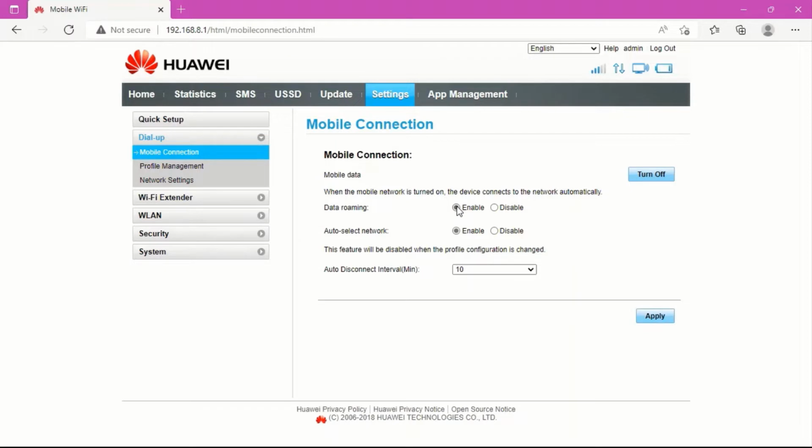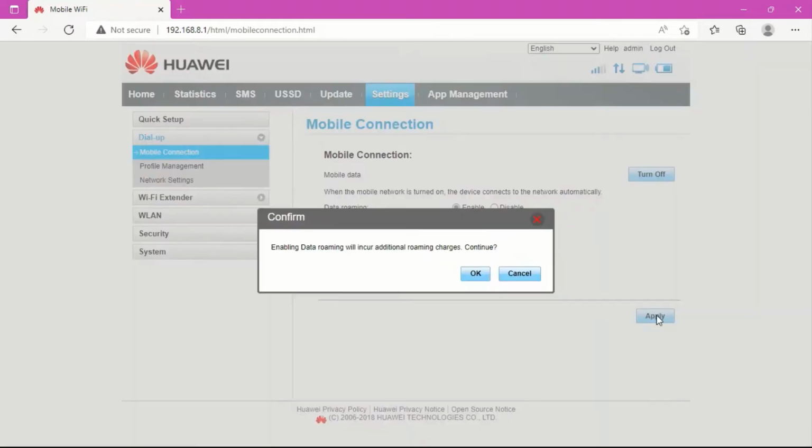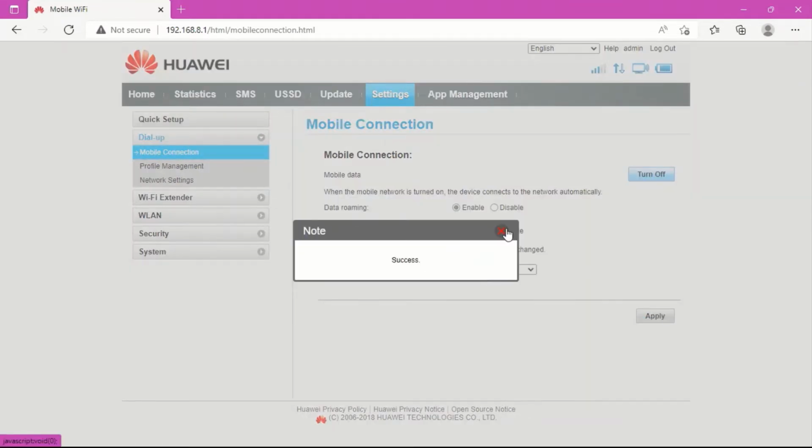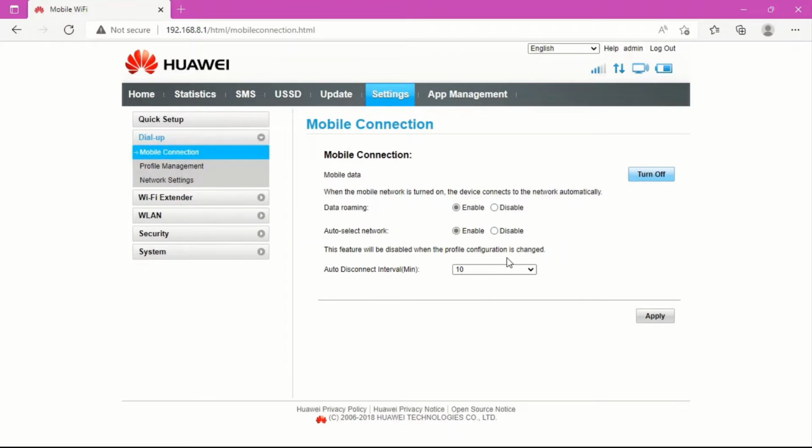So we will enable data roaming and we will apply the setting. Take note of the message that popped up, which tells you that you may be charged extra for data roaming. Please confirm with your service provider that this is not an additional charge on your behalf.